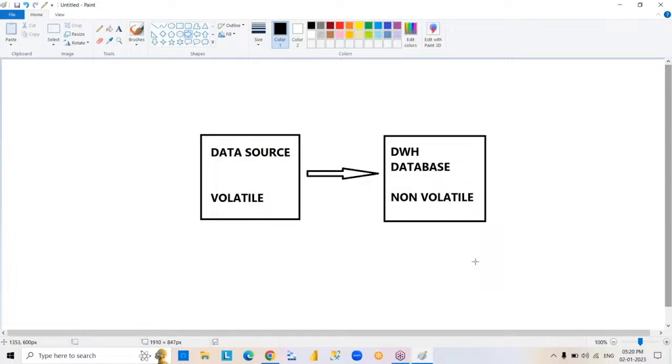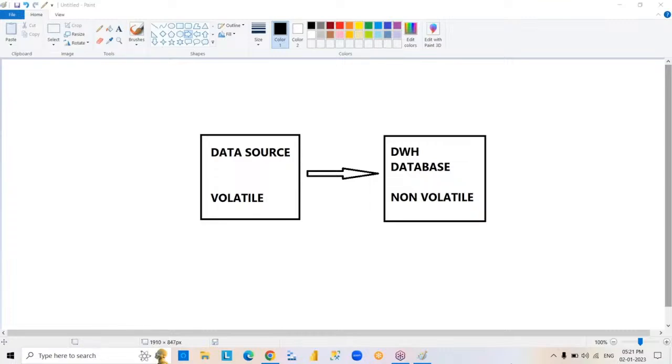So the data warehouse environment is especially for data analysis purposes and report creation purposes. Okay, that is the data warehouse.